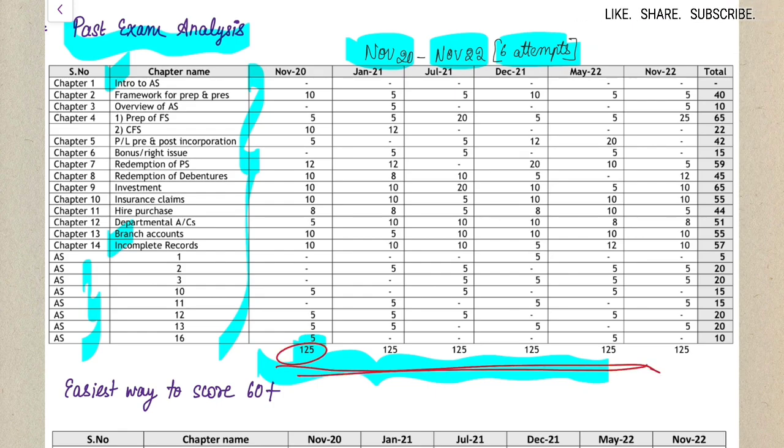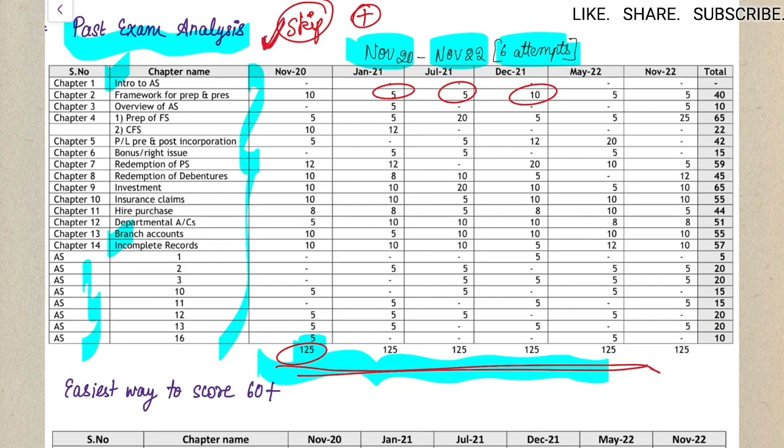So when is this analysis going to help you is that in case in your exam, if you are planning to skip any chapter, how do you decide whether you can skip it or not? The toppers in the examination decide whether they can skip a chapter or not. What they do is they basically go through this analysis and they see for how much marks it has been asked in the previous attempts, for how much weightage has it been given in the previous attempt. If it's not given more weightage or questions from that chapter not being very easily picked up, then it's okay, you can skip that chapter. Otherwise, it is very important to score good marks in your examination that you do that chapter and go.